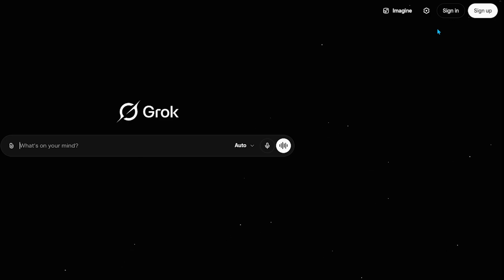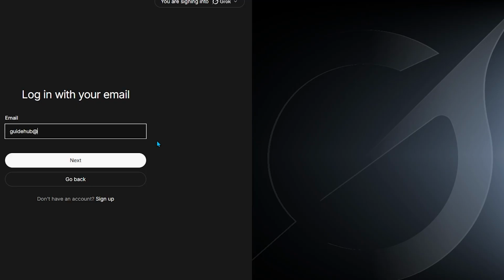connected to an account. When the login page appears, click Sign in the top right corner so you can sign in using your email account. Enter your email address in the field provided, making sure the address is typed correctly. Then, click Next to proceed to the password entry page.